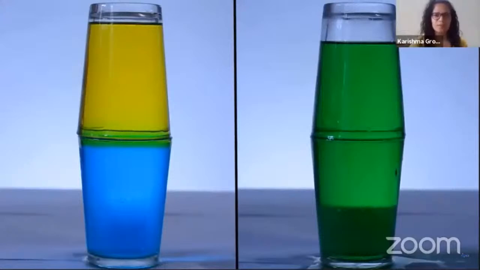I don't want the color to mix. Can that be possible? No, right? Why? Because we put the cold water up and cold water is heavier. Warm water was down, which is lighter. So we did something wrong, right? So what did we have to do? Cold water down, warm water up. If you put the warm water down and the cold water up, there is a difference in weight. So the cold water will start coming down and the warm water will start rising up. As a result, their color gets mixed and it turns into green.